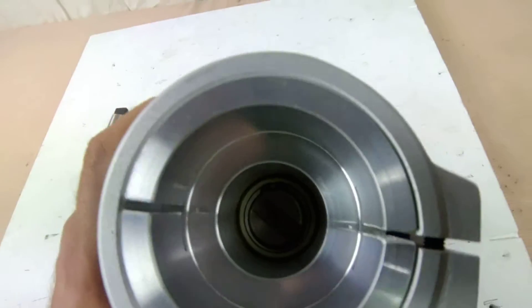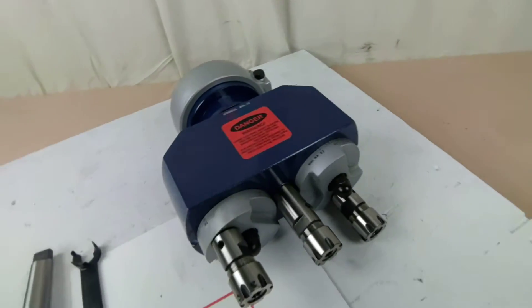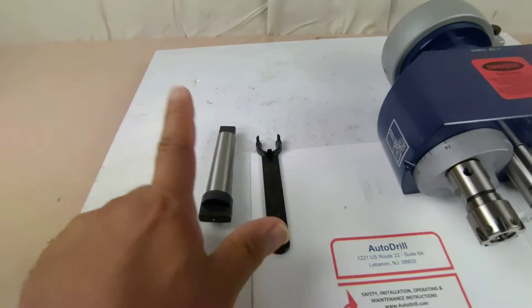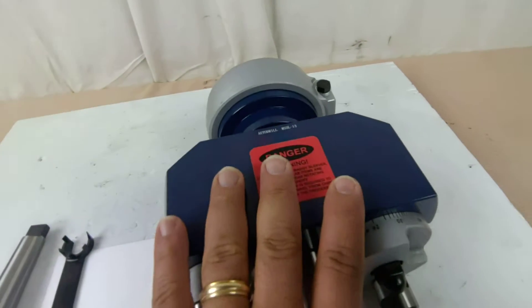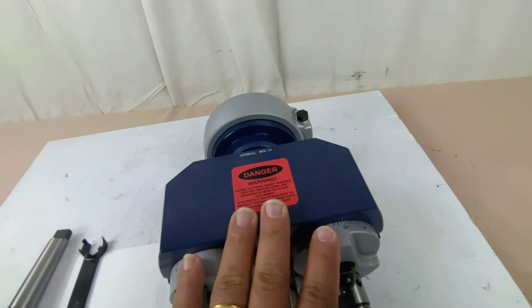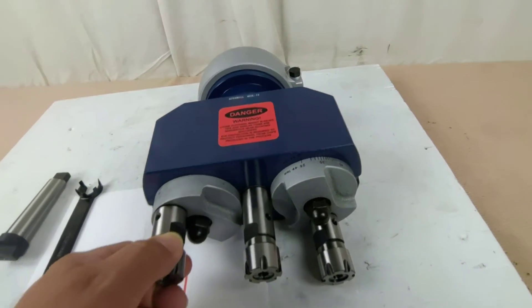You can see — got the female drive tang, so it drives very simply off of a drill press with this. We clamp onto the quill of the drill press, and this device here becomes an integral part of the drill press. It can be rotated left and right to line up the spindles with how the work goes.